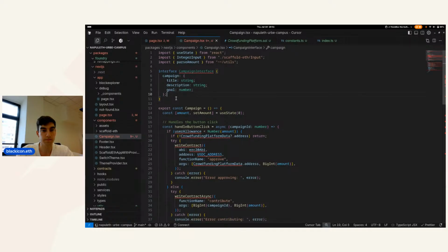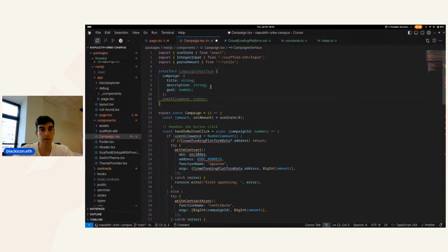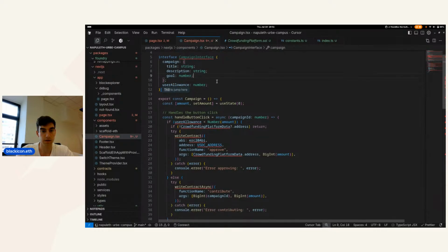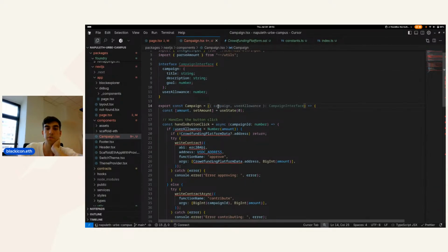Yeah, I know. The campaign, then the user allowance, etc. And here we can pass everything as a prop to this campaign component. The fact is that we are calling them props, but actually they're like arguments for functions. So in this case, I will pass the campaign and the user allowance as props for this function.